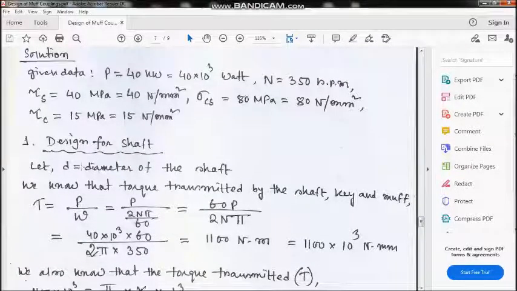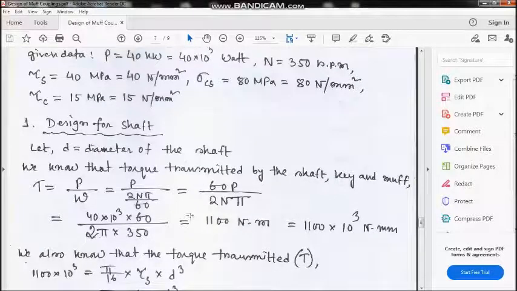First we will start the design of the shaft. We know D is the diameter of the shaft, and the formula is P is equal to 2 pi N T by 60. From here we can calculate T, torque. Power is 40 into 10 to the power 3, N is the RPM 350, and pi is 2 pi.